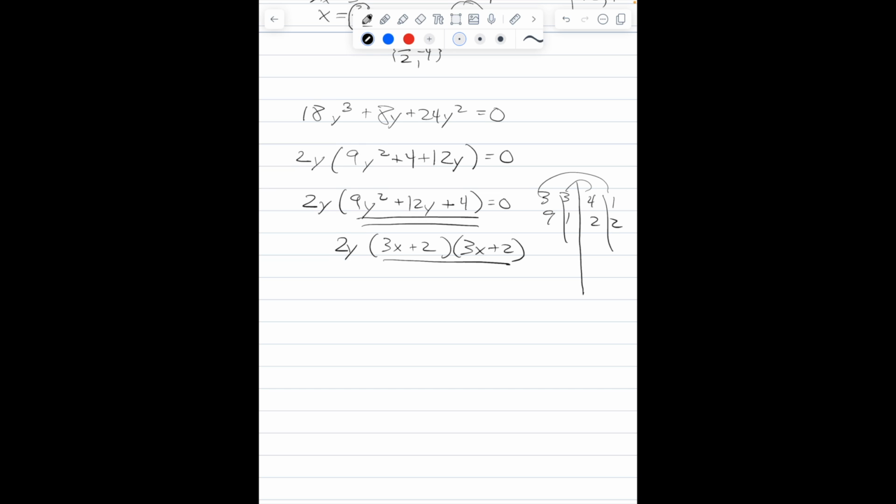So we factored it, and now we're left with 2y times 3y plus 2 times 3y plus 2. I have to solve each of these terms in an equation where 0 is the answer. I've done that. And when I solve that, y must equal 0 in this one. And here I have to subtract 2 from both sides, divide both sides by 3, and I end up with negative 2/3. So I see there are two answers in the solution set with my ugly brackets, 0 and negative 2/3.